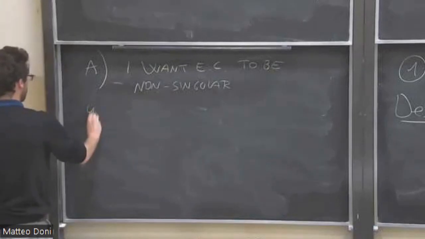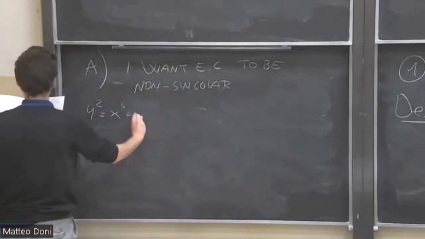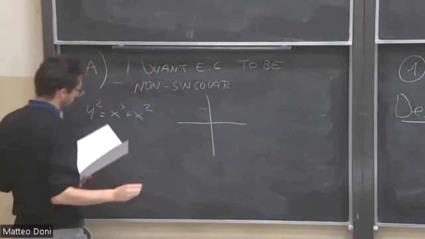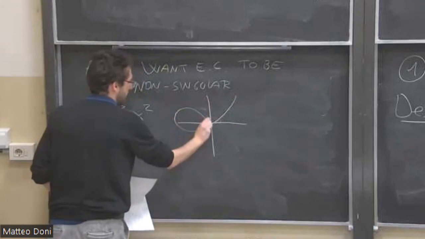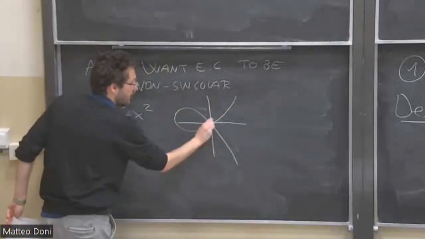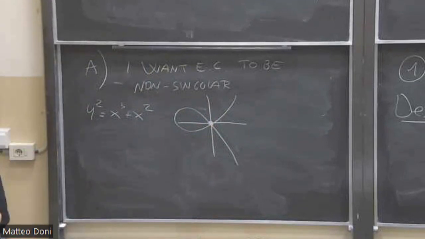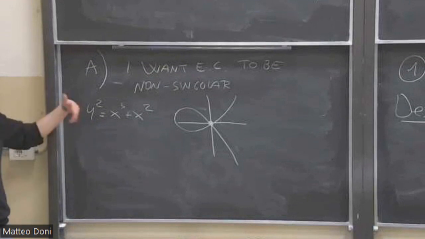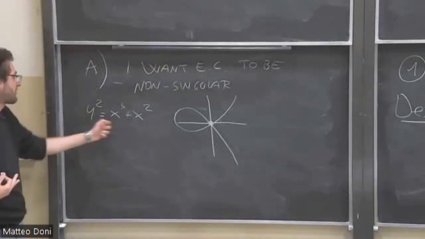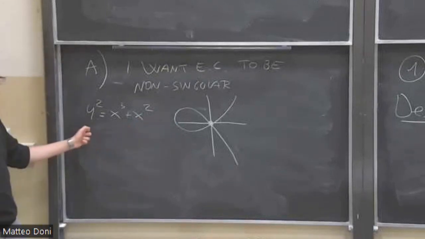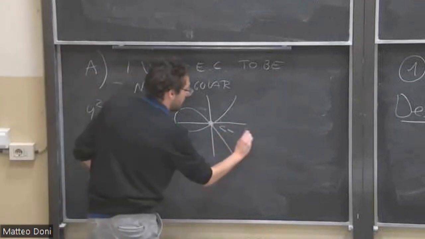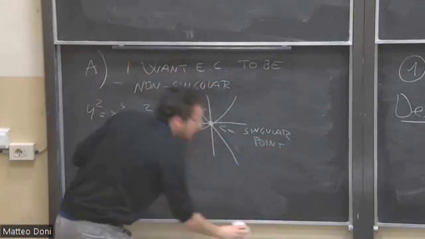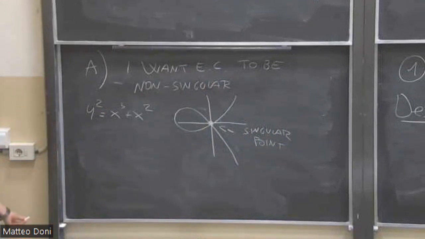And so, for example, if I take the curve given by the equation y squared equal to x cubed plus x squared, it is very easy to see that the graph does something like that. And here in 0, I have exactly a singular point. You can see also, if you do the classical procedure by looking at the derivatives in x and y, that the derivatives are 0 exactly when x and y are 0. So for us, this is not an elliptic curve, because this gives a singular point. Just like many curves in algebraic geometry, we want them to be non-singular.